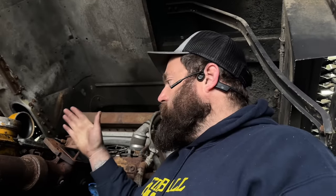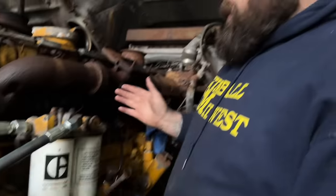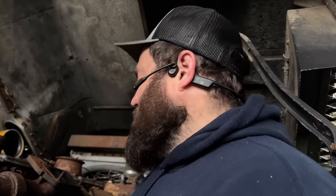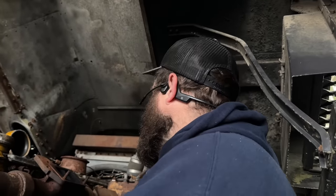When we took it apart, some of the parts that we had for this truck were actually in the shop fire. The whole line for the turbo burned up in the shop fire, the return line burned up. There's a whole bunch of parts that burned up. All this fuel system burned up. And luckily, Rob up at SH Tube had an old motor that they had taken apart and didn't use anymore. He gave me that motor, and we were able to piece this thing back together to where we're at now, which you guys are going to see in today's video.